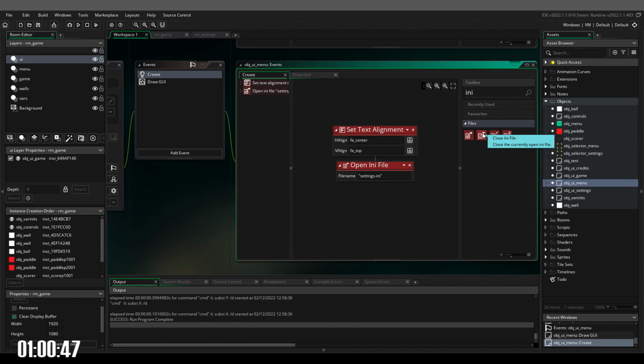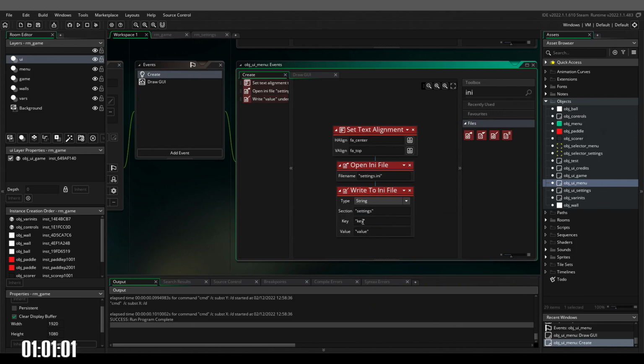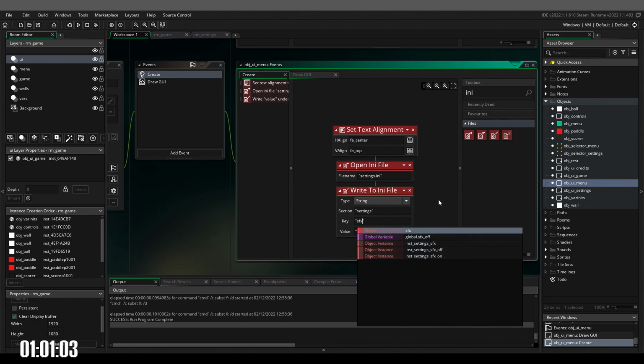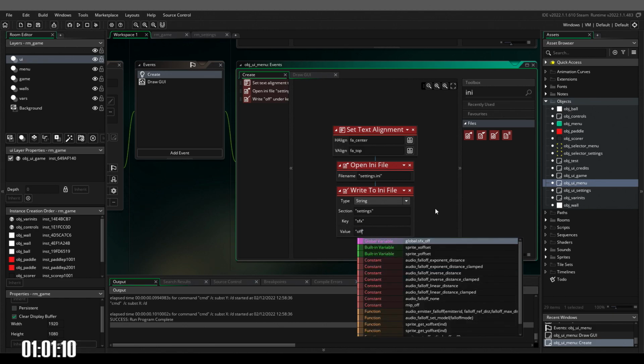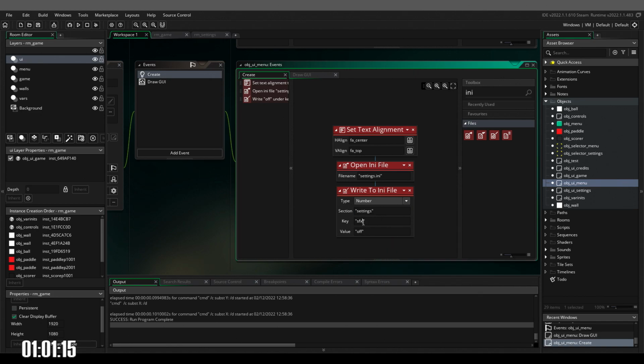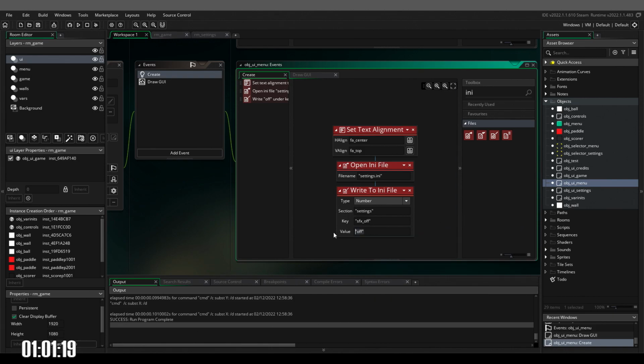Maybe. Okay, let me try something here real quick. Let's do settings. Key, sound effects, and value off. It's going to be a number actually. Sound effects off, that's going to be a value of 1.